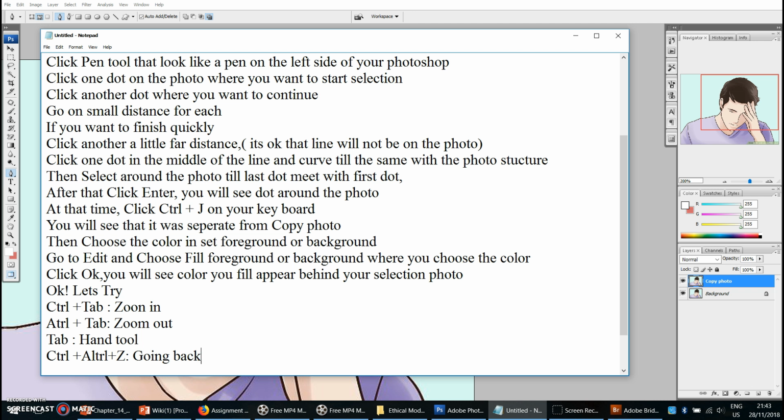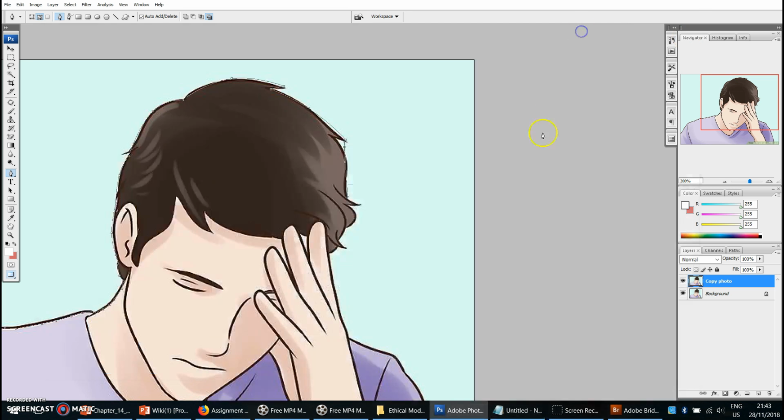So that your mistake disappears at the moment. Okay. And then continue like this. Put on the line, on the dot on the line, and then click Control, and when it becomes the arrow, move the dot on the curve, or move the arrow to where you want to put. Okay.